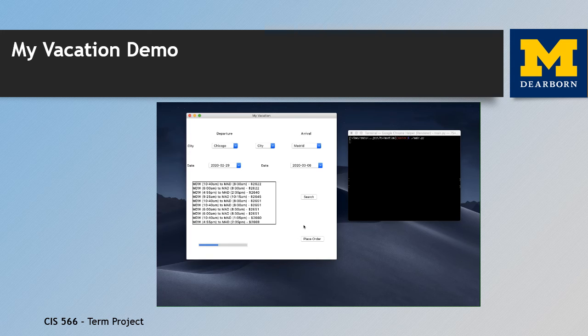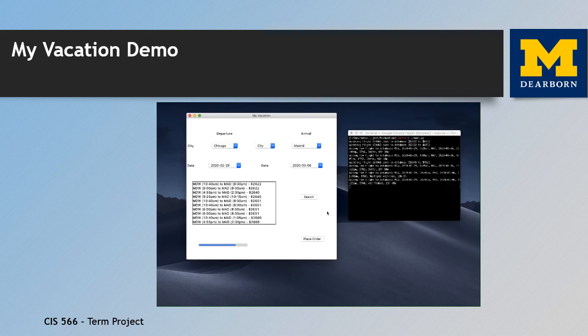For demonstration purposes, I have new flight information being printed to the terminal. So at some point here, we should start to see new information coming in. And there it is. We see a couple of flights being updated and a couple of new flights that are being added.